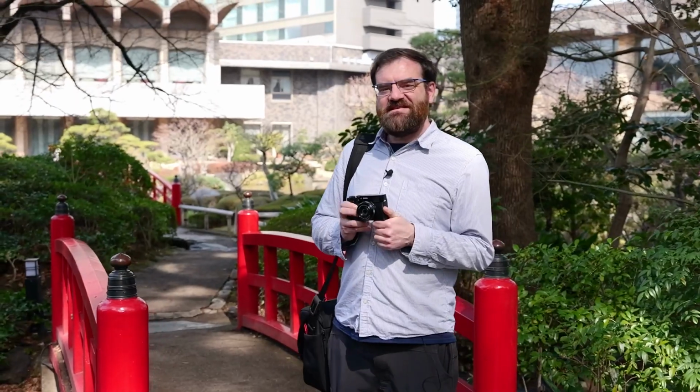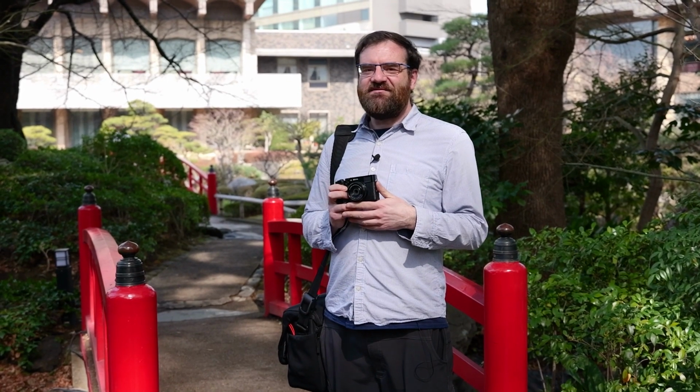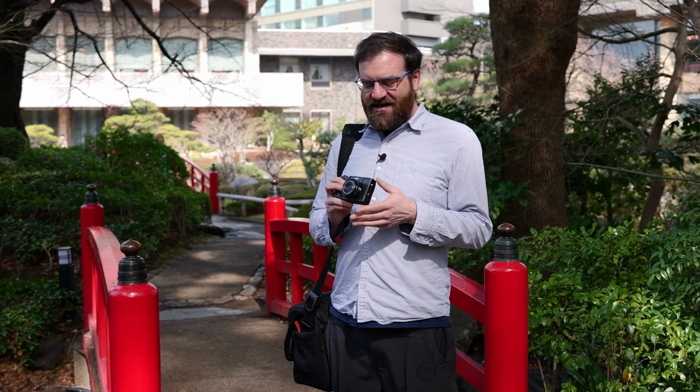So we've been shooting with this, we've got some amazing photos. The quality is looking really, really nice. The level of detail captured by the 40 megapixel sensor is really, really impressive. Right into the corners, you're getting sharp shots. And yeah, have a look at the pictures.